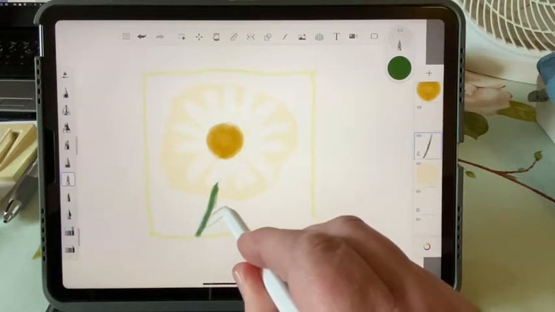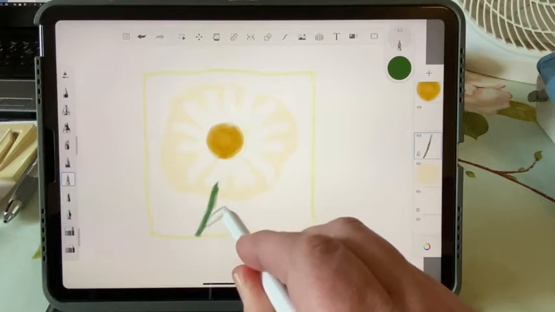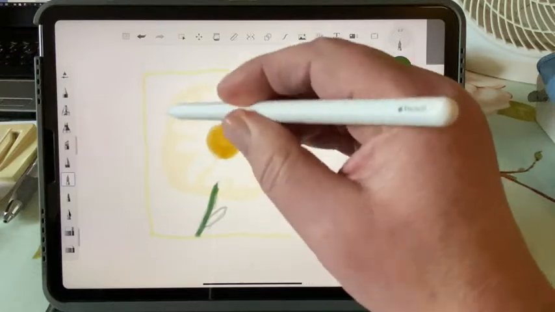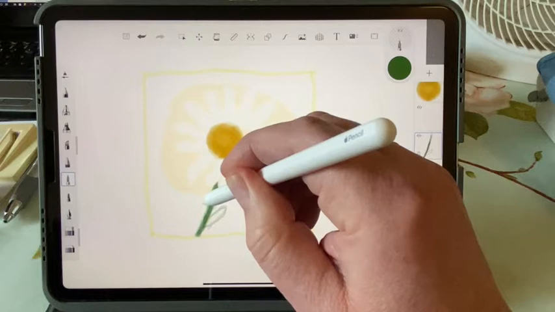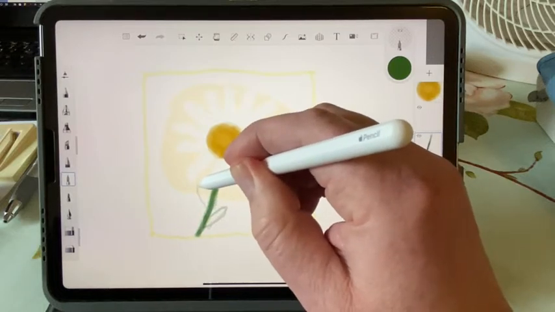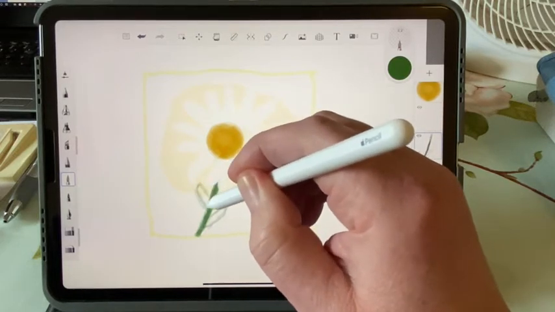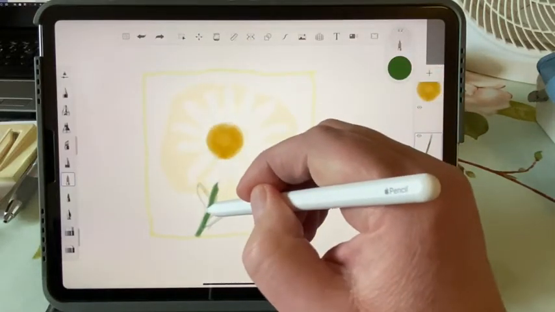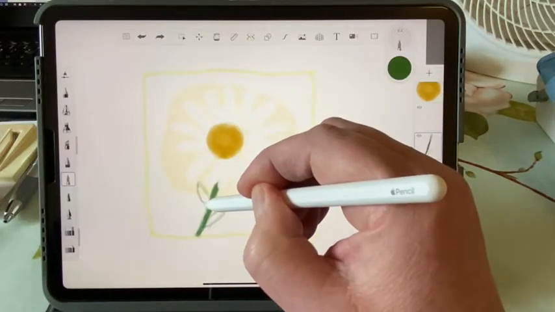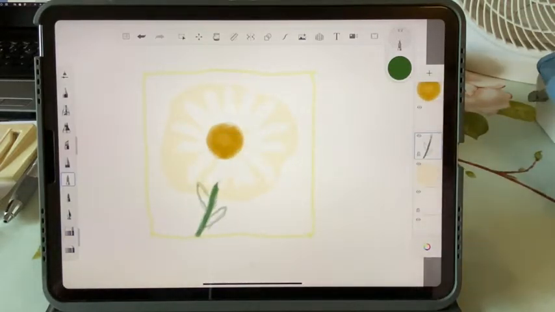So I'm just putting in a leaf here. Low opacity, because right now I'm just sketching this in. We'll work on the detail in a second or two. Back up a little bit. There we go. Good for a start.